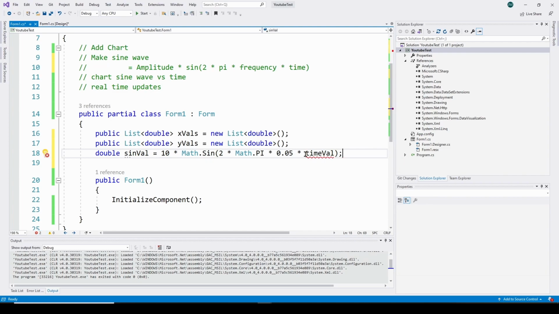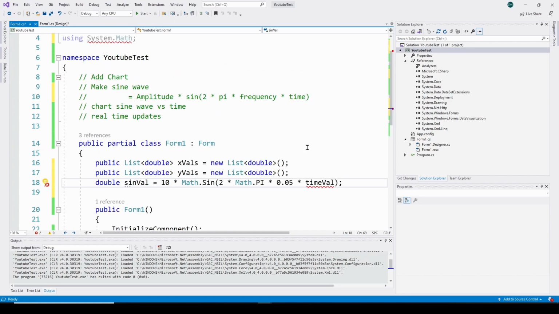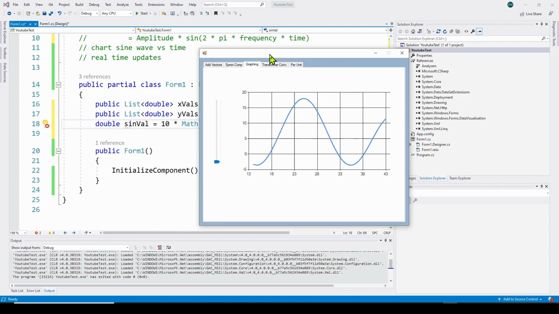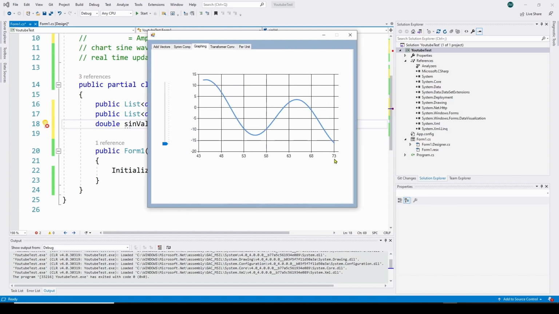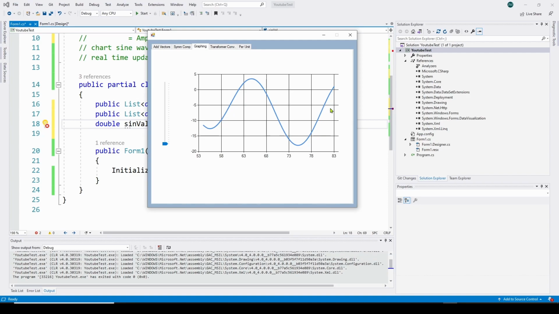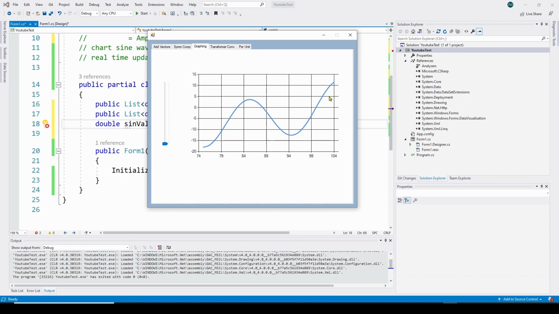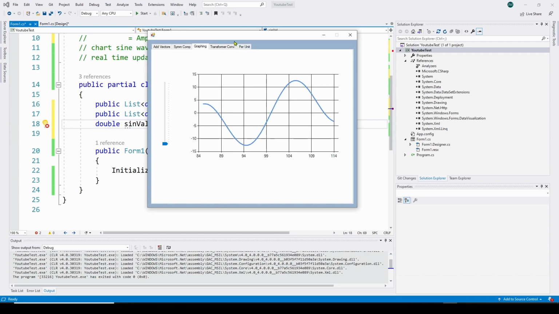Okay, so we're going to have to come up with the time value that we're going to put into these x values. So we're going to be plotting time value versus y values. This brings up the question of how we're going to figure out the timing and the real-time updates. Well, if we look at this, we can see that this thing is updating a few times a second. So we're going to have to do something in the software to tell the software to update the values a few times a second. So how do you do that?